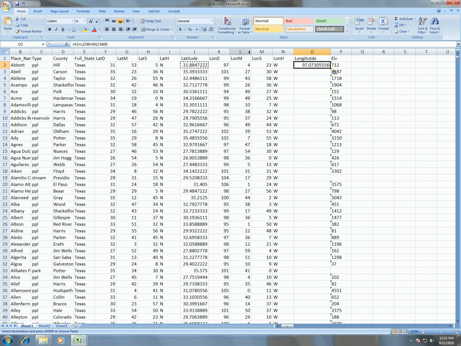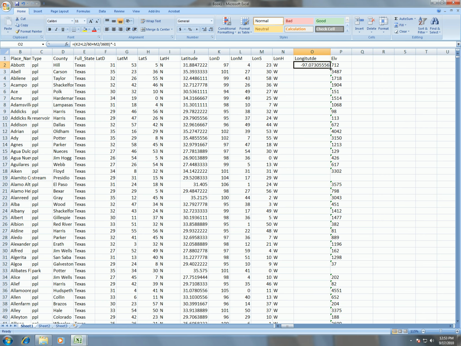Then it starts adding this up, adding that one up, and adding that one up with the conversions, because it's in the same relative positions to that cell. So if I click on there, perfect. Now the only problem is it needs to be negative. So I'm going to modify the formula by putting parentheses around the whole thing and multiplying it by -1. When I do that, I get my -97 degrees longitude, which is in the Western Hemisphere.